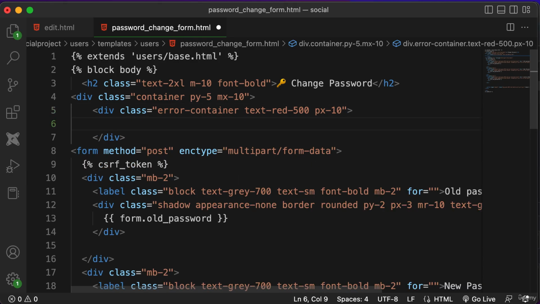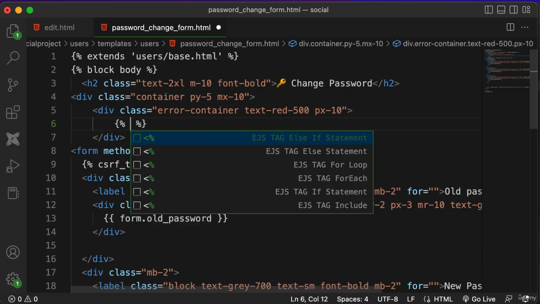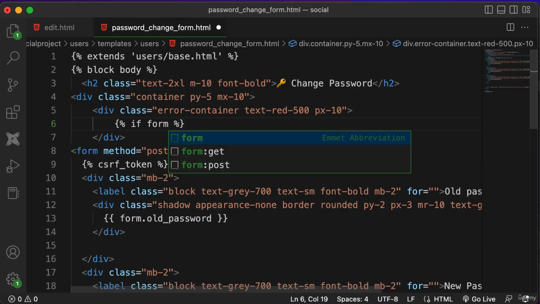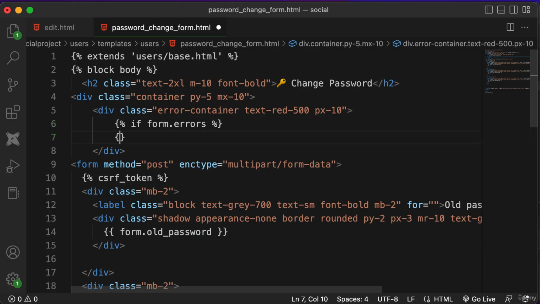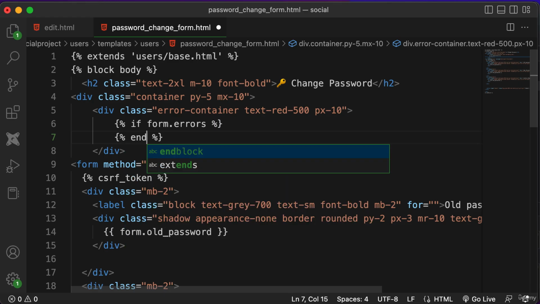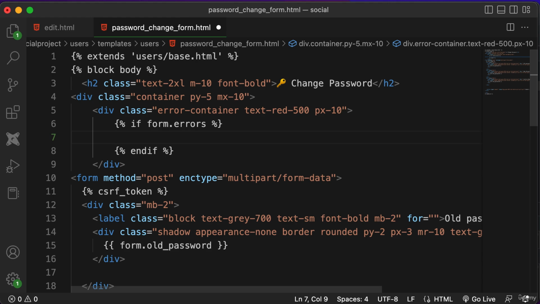So once we have this div, in order to actually get the errors which arise, first you need to check if the form has any errors. So we say if form.errors, in that particular case do something, and then end the if statement here. So I would add end if here. That means if the form has the errors, we have to loop through all the errors in the form and then display those errors.